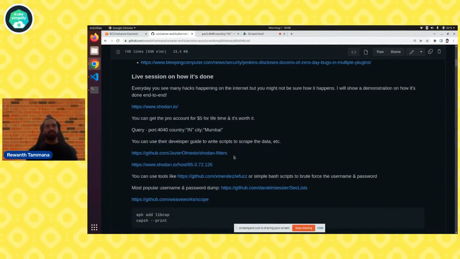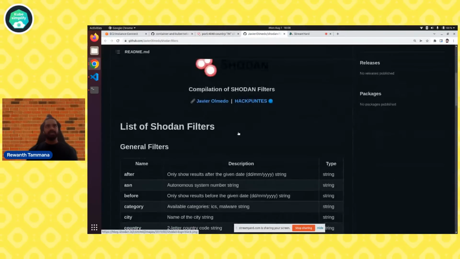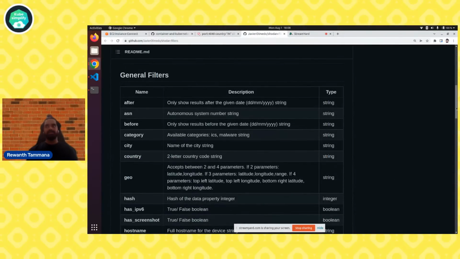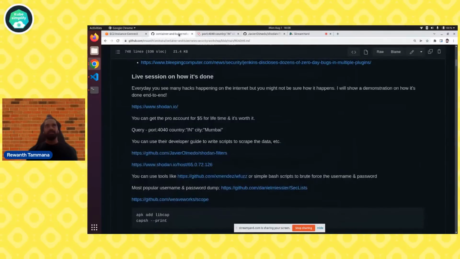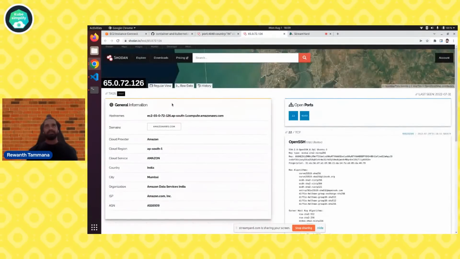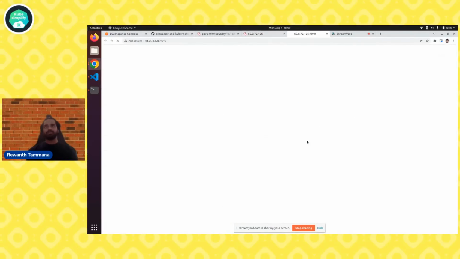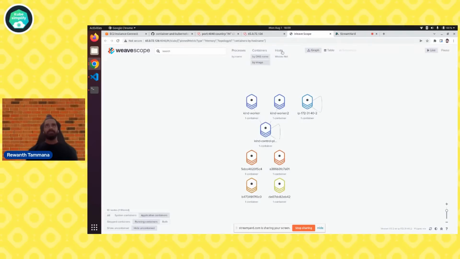There is also this amazing website that you can access where you'll have all the filters related to Shodan that you can use. I have included it in the same page, so you can go through that later on. And I found this interesting server where they're exposing port 22 and 4040. I was just curious what's running on this 4040 port. So we just go inside here. Right now I've just logged in. In fact, it was protected with authentication.